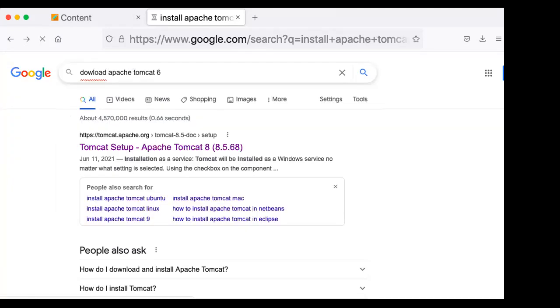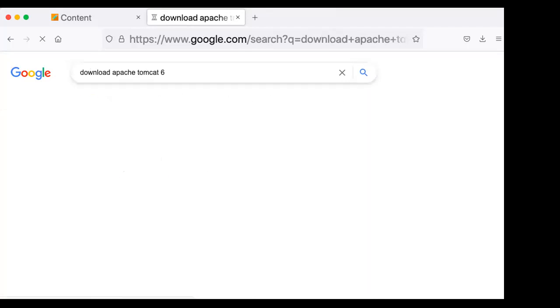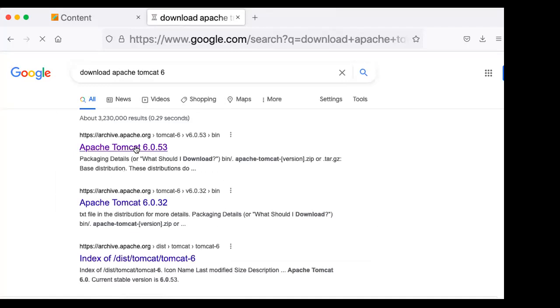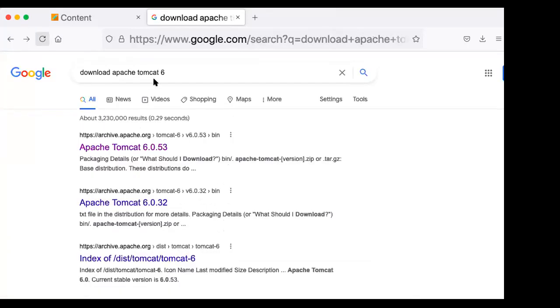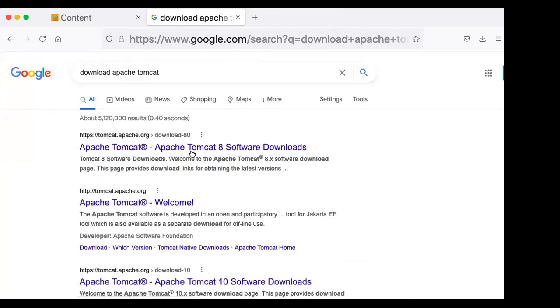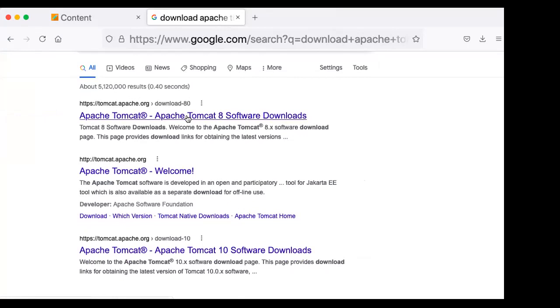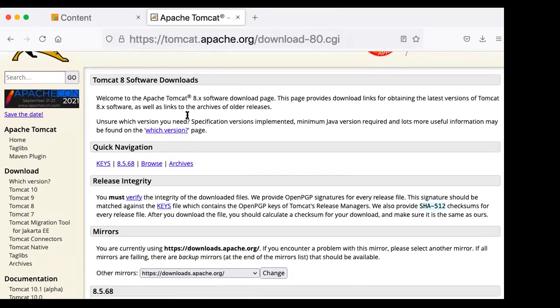Let's just go 6 here. I know 6 works. Let's just take out the 6. So this is the software downloads. All right, here we go. This is what I was looking for.